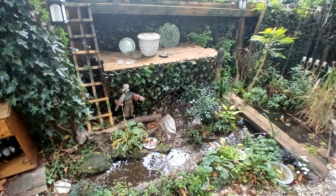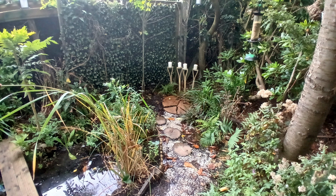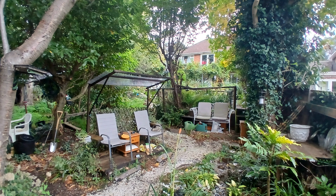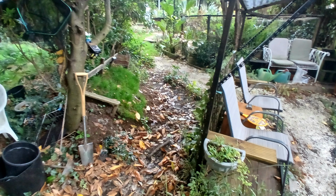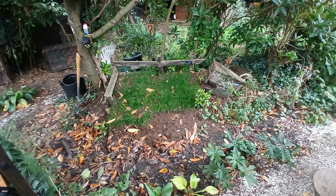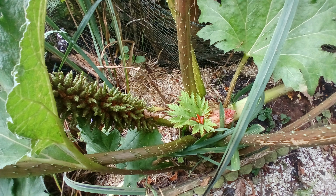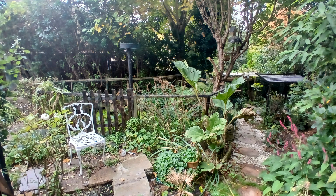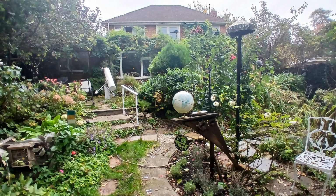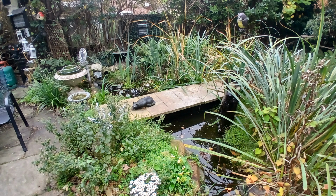So it looks like the top pond had topped up and water was now going down into the bog garden area. That's all as it should be. A bit overcast, you can see. So that's looking okay. Still very few leaves have come down. Oh, that's the gunnera. And we've got nice new growth, even though one leaf seems to be rather dead. But that's fine. That's the second pond. Looking back up the garden, back up to the top. And yes, that's the top pond.